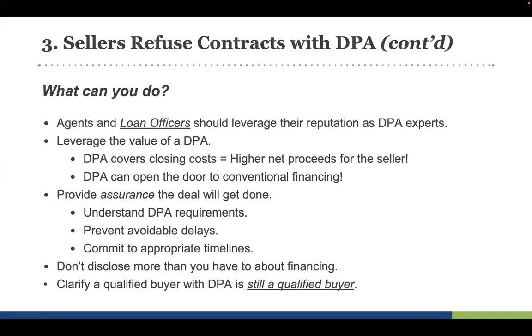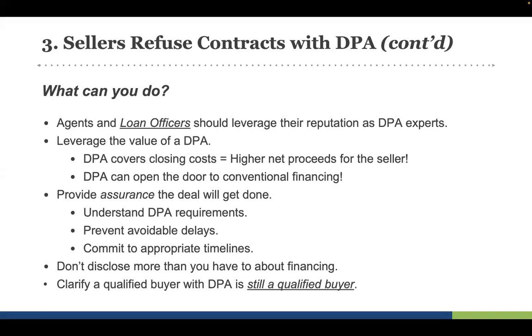Additionally, down payment assistance programs can open the door to conventional financing. So we know a lot of first-time homebuyers use FHA financing, right? Makes sense. That's what it's there for. But if you've got a down payment assistance program that offers, let's say, 5% of the price for down payment assistance, that's conventional financing, which means no upfront mortgage insurance, lower monthly mortgage insurance, and that monthly insurance goes away once they get below 80% LTV. And on top of that, there may be better interest rates or better pricing for the mortgage. So think about that too.